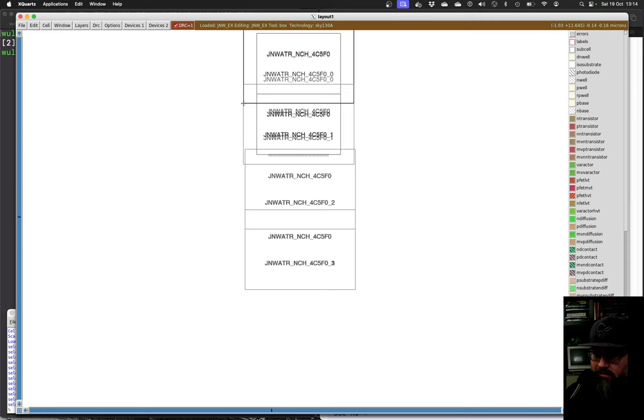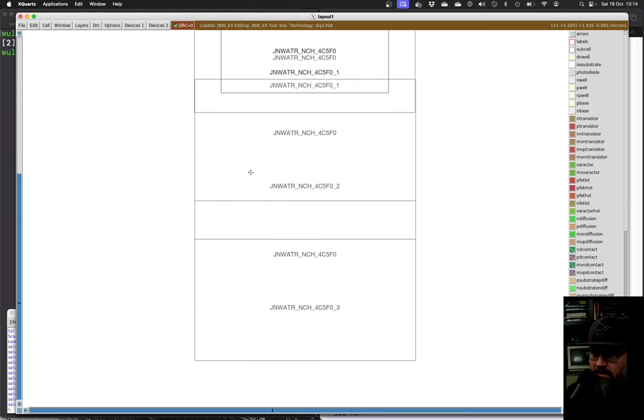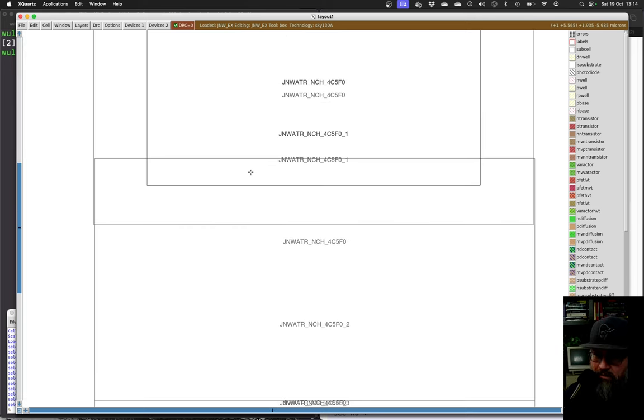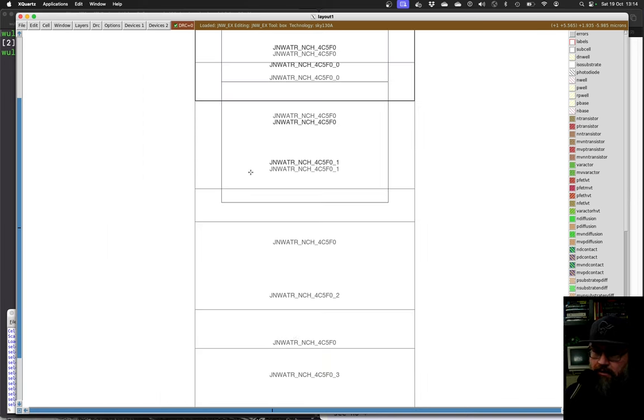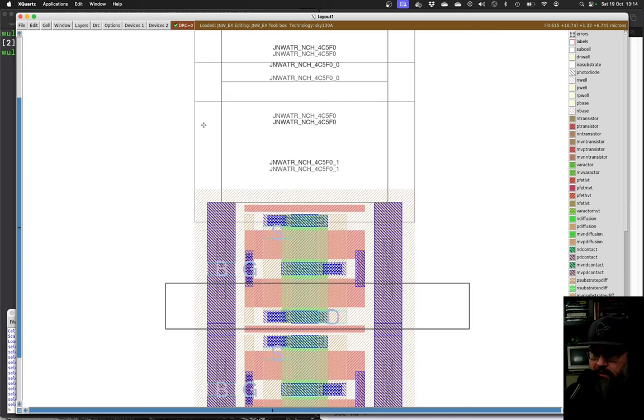If you know a better way to do this, like array placement or anything like that, then please let me know, because this is the most tedious part of what I'm doing now. What I'm doing now is actually Shift and the arrow keys. So I've added the ability to press Shift, and then if you press the arrow keys, it will actually move stuff for you. So let's expand this one again so I can see what I'm doing, and select that and select that.